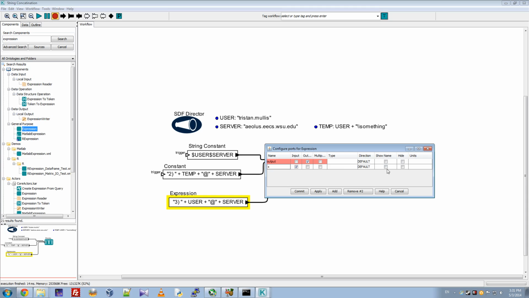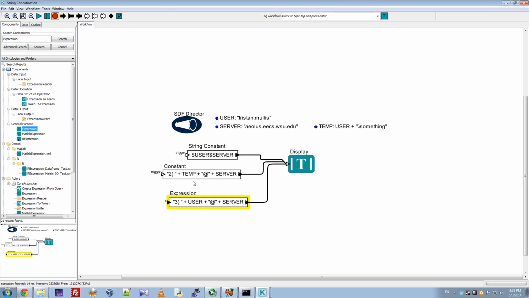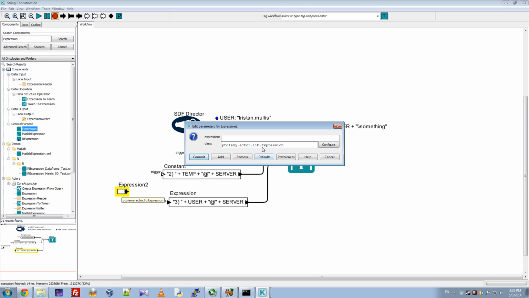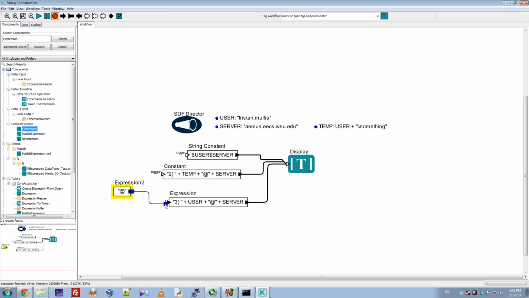So now I have an input port X, and if I grab another expression from over here, I can put in a value, and here I'll just do the string at. The useful thing is this X actually becomes a variable within that expression.